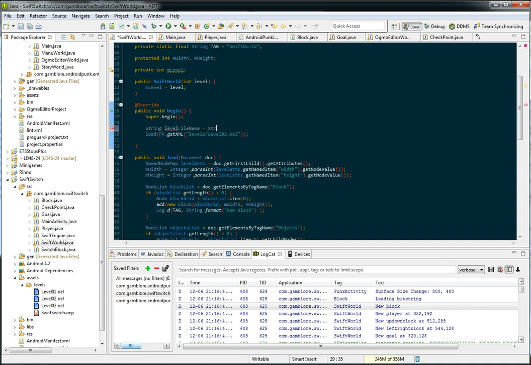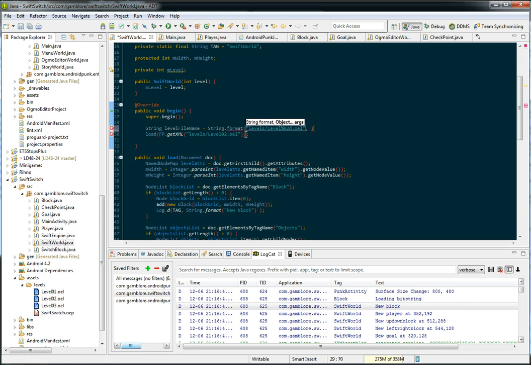So let's use the format to levels, level 0 indexed 2D.oel. If you don't know string format, it's pretty handy.